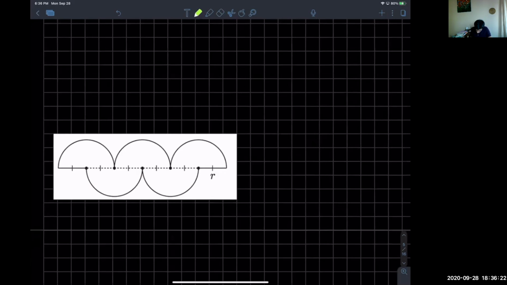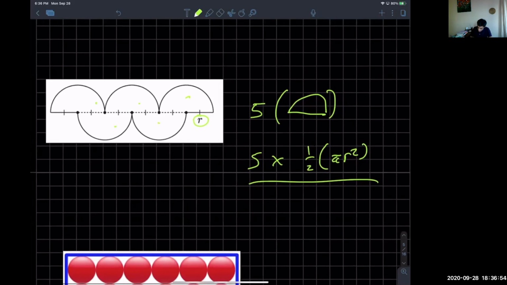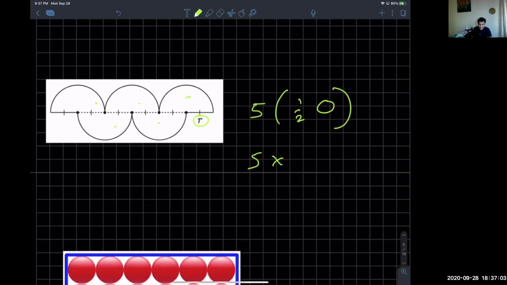Okay, so this one is pretty straightforward, or maybe not. Hemisphere, hemisphere, hemisphere, hemisphere, or semicircle, semicircle, semicircle. So it's basically 1, 2, 3, 4, 5. 5 times these semicircles. So that becomes 5 times 1/2 of 5 squared, right? And here we have r. We don't know the value of r, so this is your formula. Good. Or again, if you struggle with hemispheres, you can do 5 times 1/2 circles, right? This is pretty straightforward.